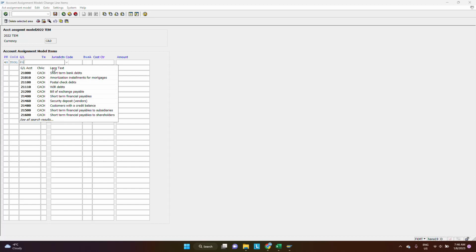It is not picking my chart of accounts. See, the chart of accounts is different.